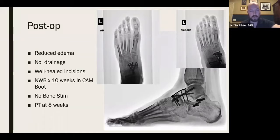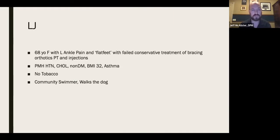He was non-weight bearing for 10 weeks. I really held him to the fire and said, hey man, if you want to get on that dirt bike again, you are going to have to chill out. After about 8 weeks, we started physical therapy. We did not utilize a bone stim, and I've barely had to use bone stims at this point because of what we're using here and talking about today. So that's another added little pearl that we could talk about as a rep going into a doctor's office. So next slide. That was, we'll call him Charles. He did great.